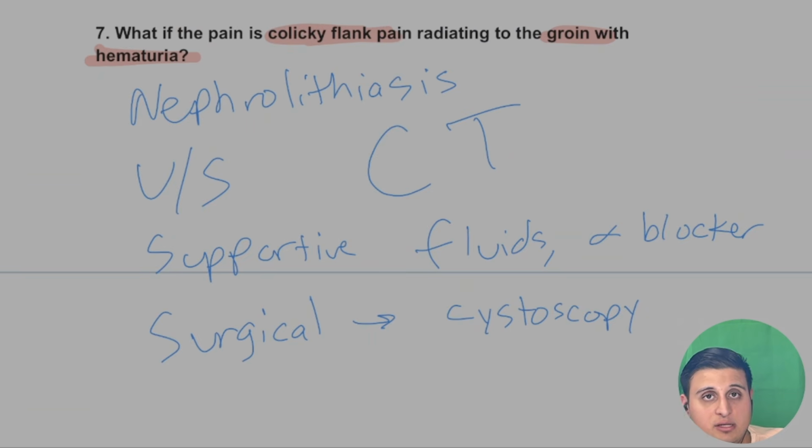Enterococcus is very common. E. coli is very common, although E. coli is not going to cause the endocarditis picture too much. It'll cause sepsis, but enterococcus can definitely cause that picture in terms of a UTI and then now some sort of endocarditis. We want to make sure we're giving them antibiotics.